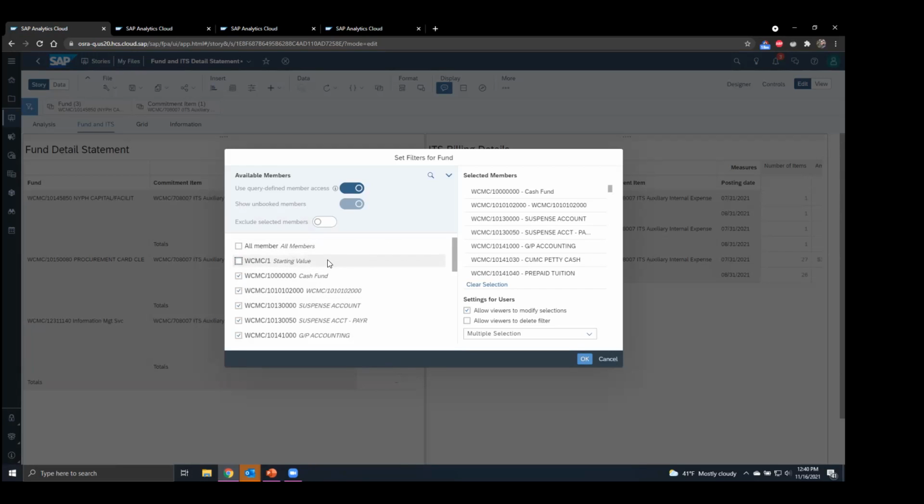Once you deselect that 1, all of the values that you have access to will be available within the story itself. So even if you are sharing something that somebody doesn't have access to, they won't be able to see that information. But if you wanted to view your own information, this is the way to do that as well. I hope that helps.